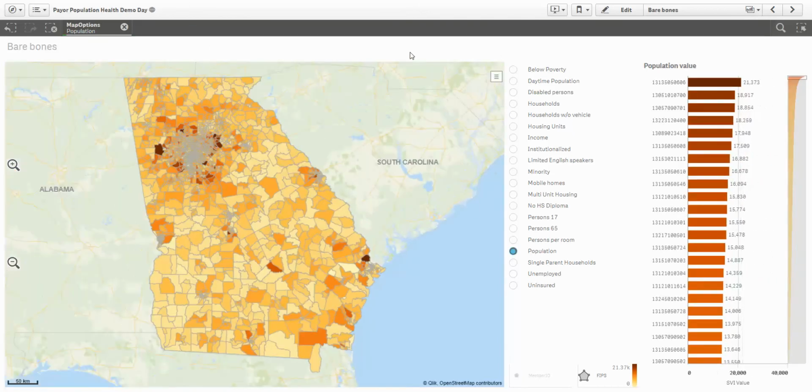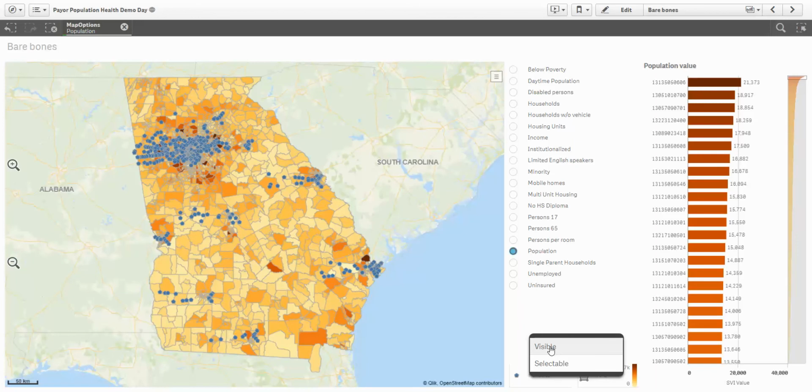And so that's just bare bones, right? This is just like any other chart. It just gives us a different picture of where these things are. What really comes into play is when we start now combining that with other data and we begin adding layers, because it's not just about visualizing a pretty picture. It's where do my members live?